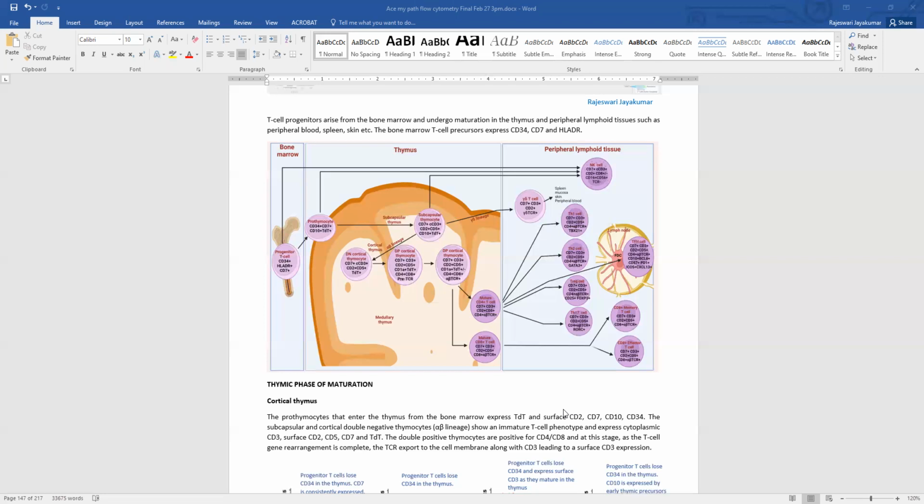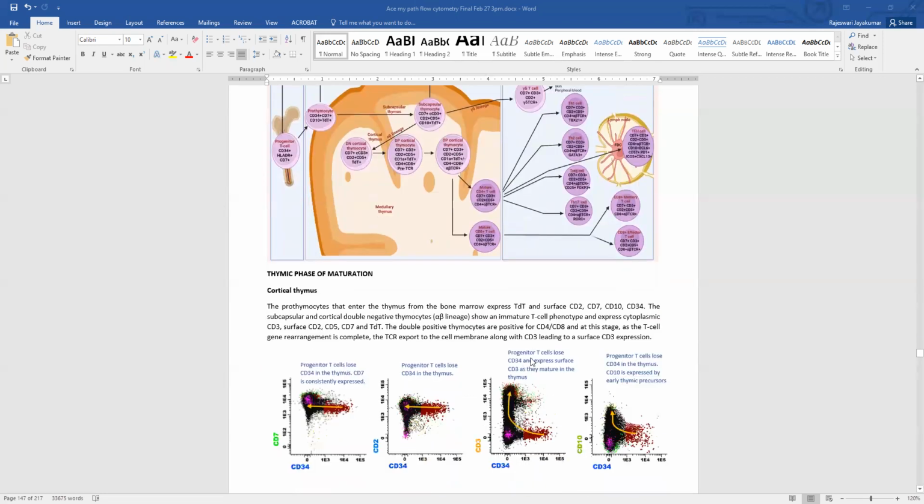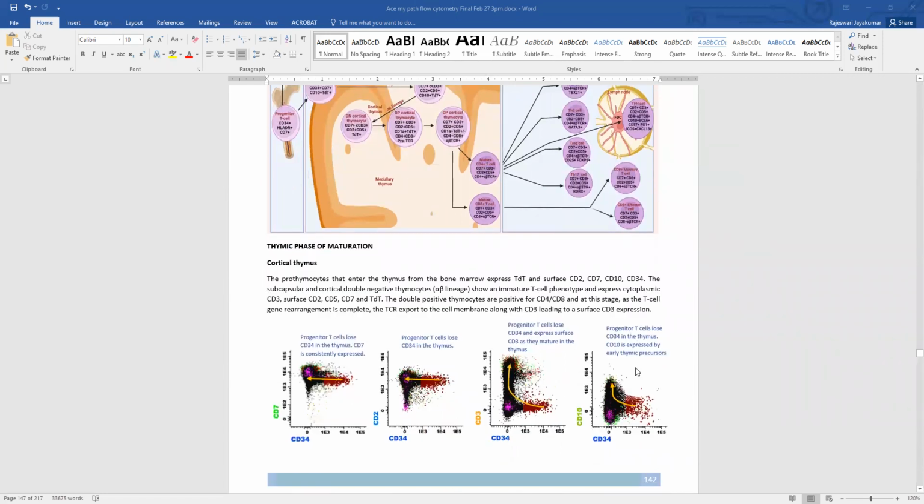They tend to carry forward the phenotype of their normal counterpart at that stage, which is why a T cell lymphoblastic lymphoma in the thymus is often 4-8 double positive, whereas the one involving the bone marrow is often 4-8 double negative. Now, when you do flow cytometry on a thymic tissue, you can actually trace the maturation of the T cells. Here you can see that the T cells are consistently positive for CD7, but they are negative.